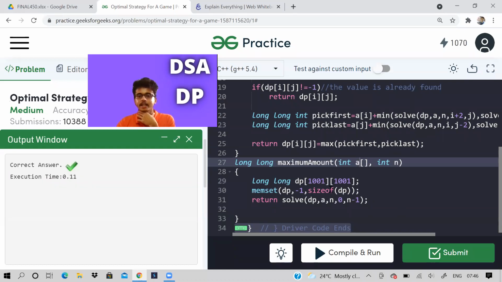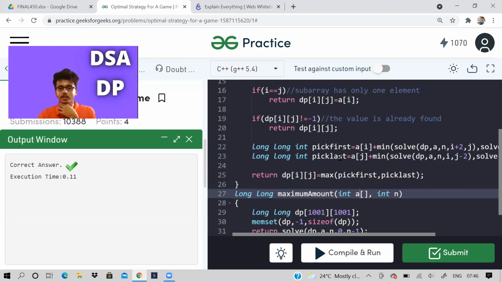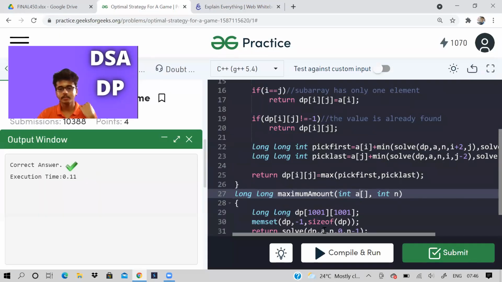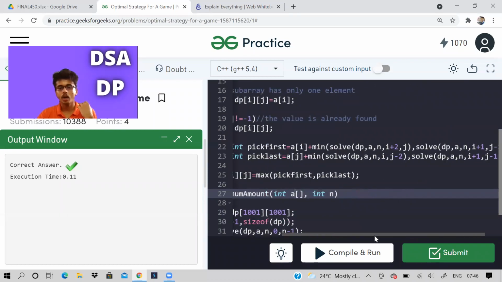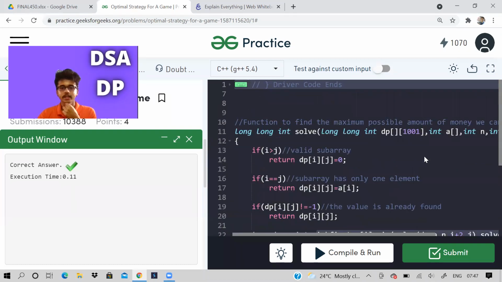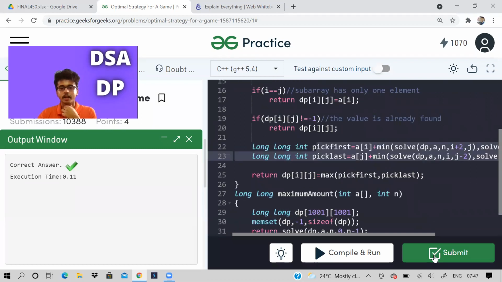So we get the correct answer, and this was the solution to the problem. Basically, if you need more understanding, you take examples and dry run it. The basic idea is this much only. If you have to know how player 2 will play, you just need to know these two lines. If you know this much, you can try different examples and verify that it is correct. So this was an easy problem, and I hope you're able to understand.